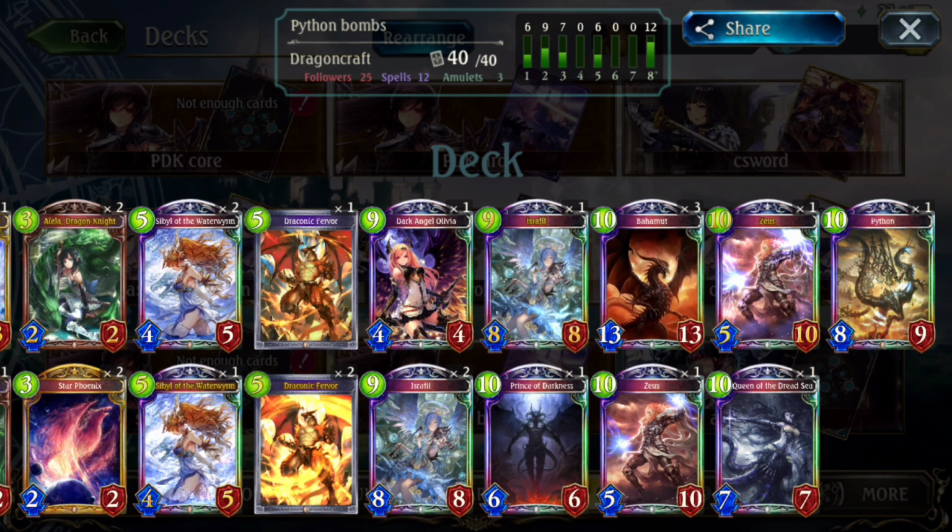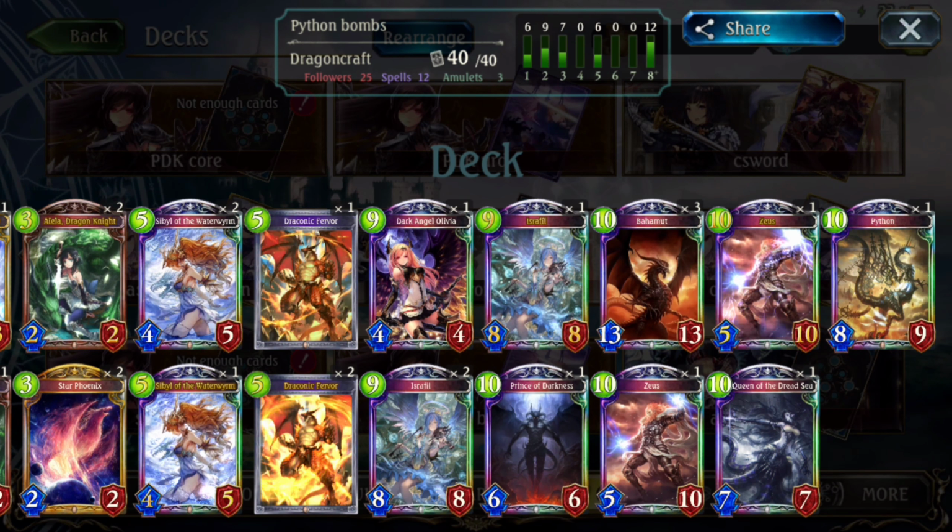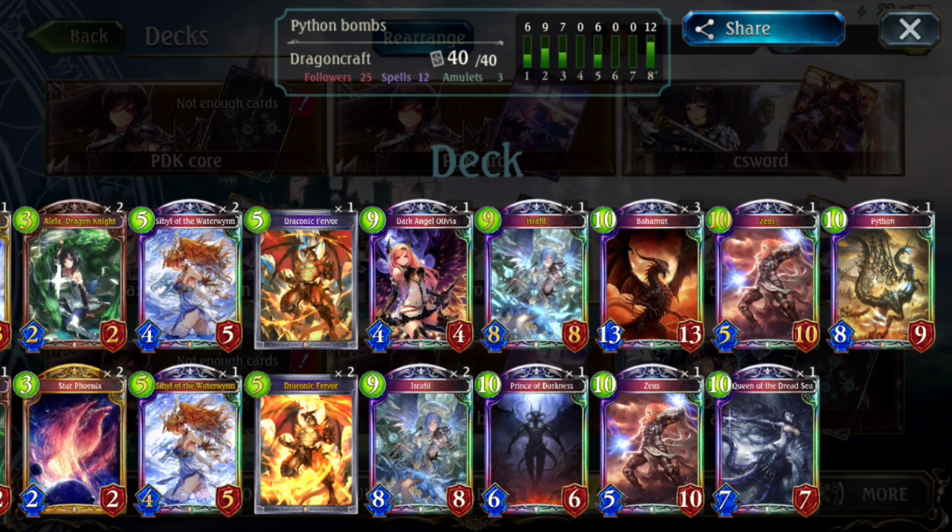There's Queen of the Dread Sea for Israfil and for Olivia. This is nice because you get to heal 4, you get the evil point back, you get to give it to Israfil, Israfil gets to nuke the board, again, still threatening lethal.